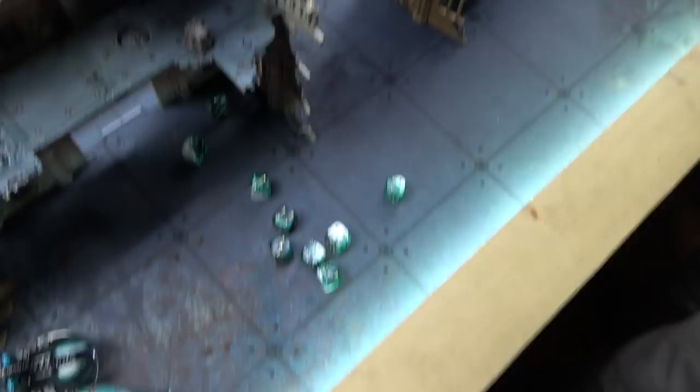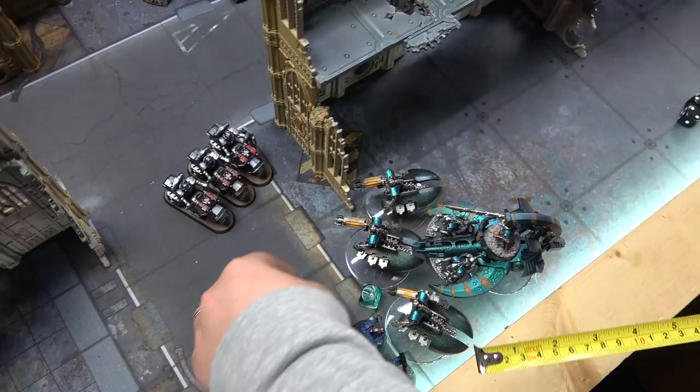Charge the Ultramarines into the Destroyers. Okay. Nothing at all. And they go in. It's 12 inches. It's rolled as well. Yeah, so the wounds are on this guy. Just pop him like so, and then the 3 bikes will pop.